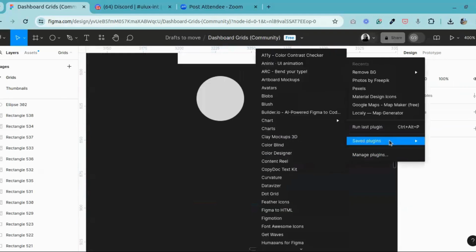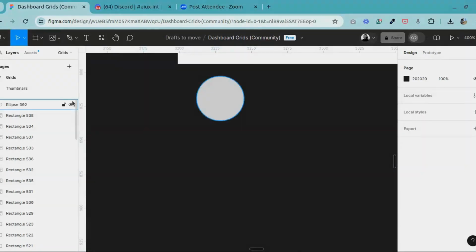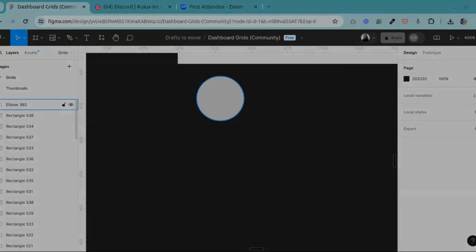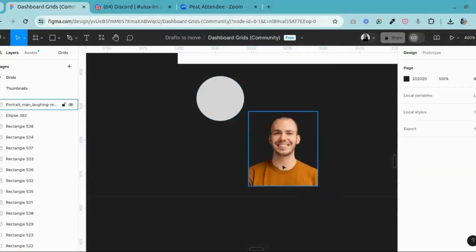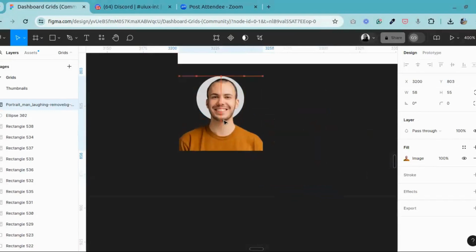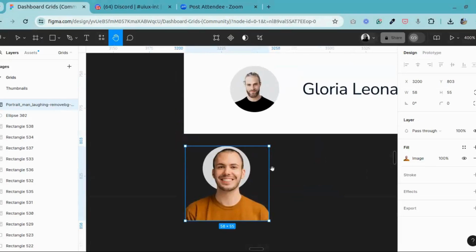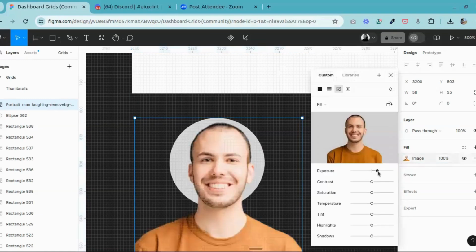Even as we're making use of this profile, you can still edit it too. So since you already know how to edit, we'll just go into the file. So now I want to place this image inside the circle. I don't know why this image is looking somehow. Okay, let me just edit it a bit.